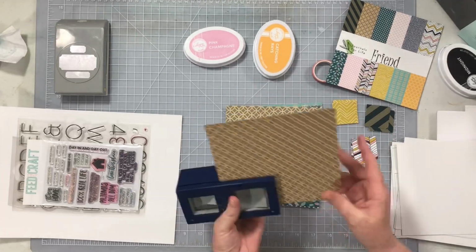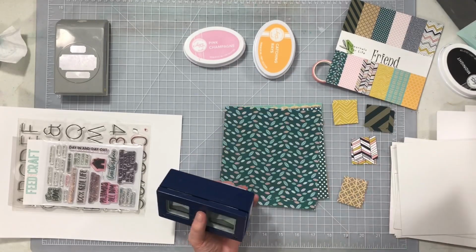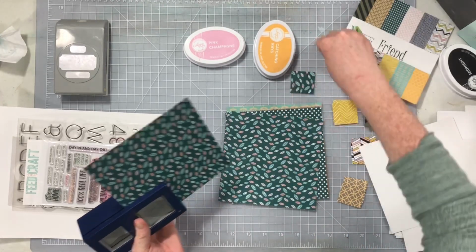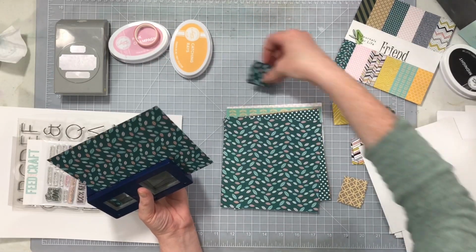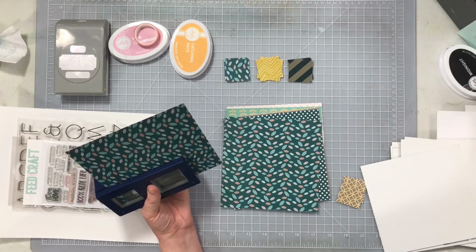So I have a 1.5 inch punch here, and I am punching two squares from every pattern in this paper pack. This paper pack is so pretty. I will leave a link for it below if it is available. It is from a lovely small business called Journals for Life Stamps.